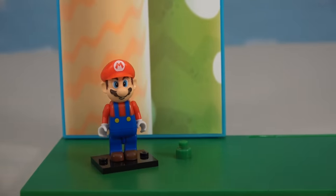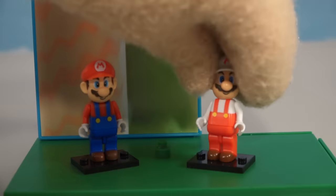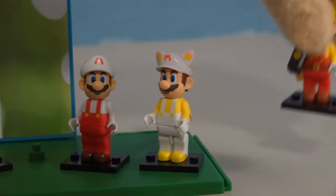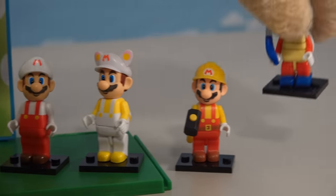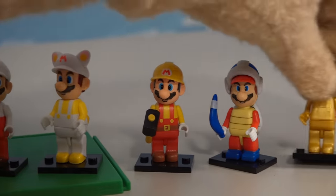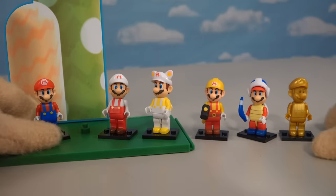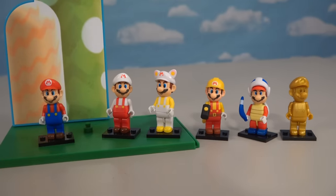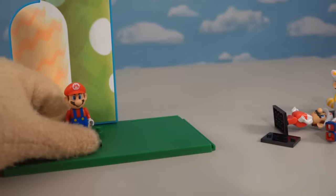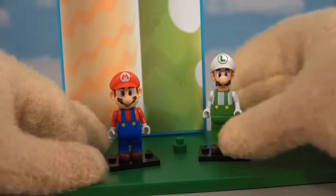Now of course, Mario here came with all kinds of different variants. We get a Fire Mario, we get the Raccoon Mario, we get the Mario Maker Mario, we also get the Hammer Brother Mario, complete with that cool shell, and we get a Golden Mario. There's about like 15 other thousand Marios for you to collect, and at points like, oh man, how many Marios do I really need here? So we're not gonna look at all the other variants of Mario because, oh man, we'll be here all day.